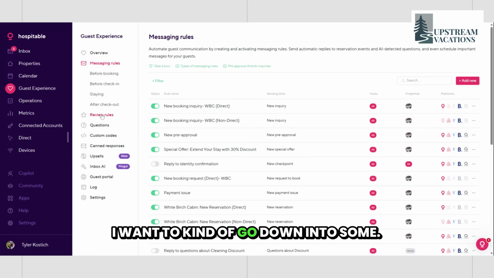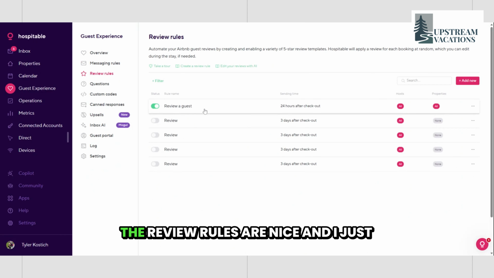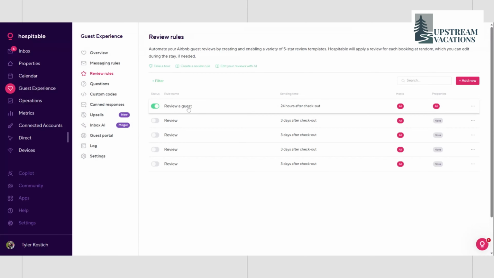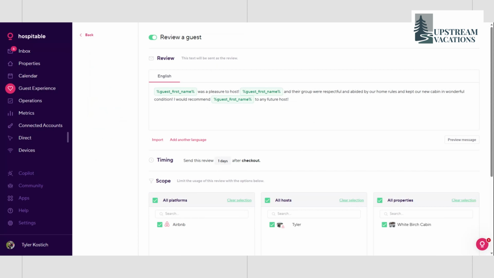I want to go down into the review rules. The review rules are nice, and honestly, Luke, I just turned this one on. I hadn't been using it because I've been reviewing the guests manually. But Hospitable has a great way, and you can choose multiple ones.